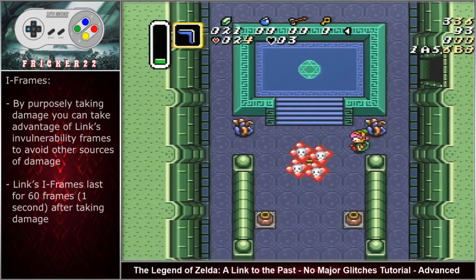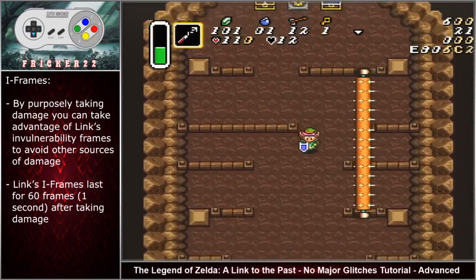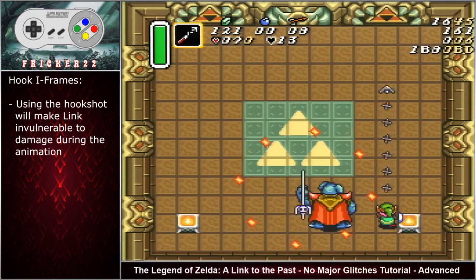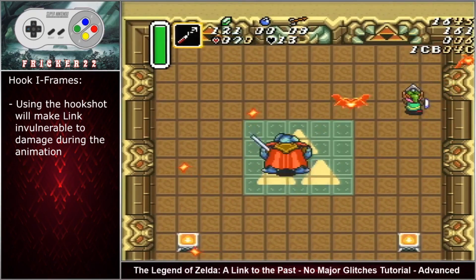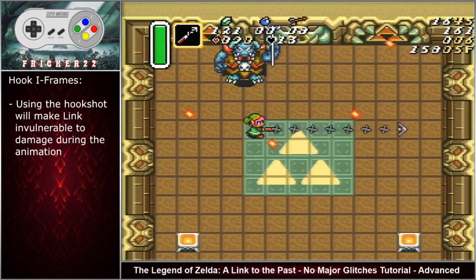Iframes, or invulnerability frames. By purposely taking damage, you can take advantage of Link's invulnerability frames to avoid other sources of damage. Link's iframes last for about 60 frames, or 1 full second, after taking that damage. Hook iframes. You can also use the same concept of invulnerability while Link is in his hooking animation. Using that hookshot, Link can avoid damage during the entire hook animation out and then back toward him.